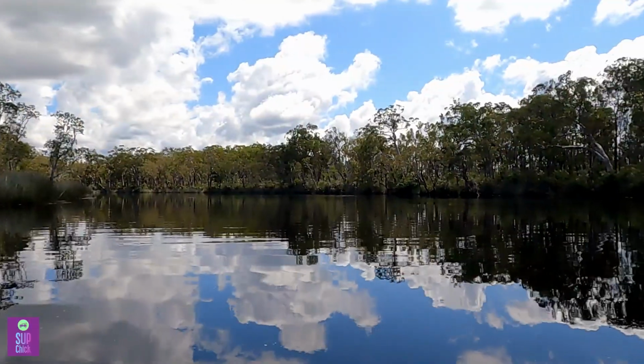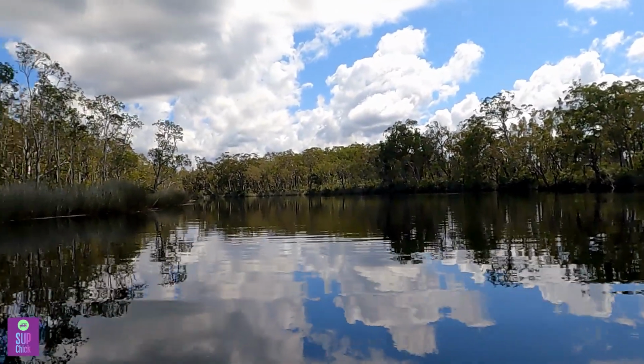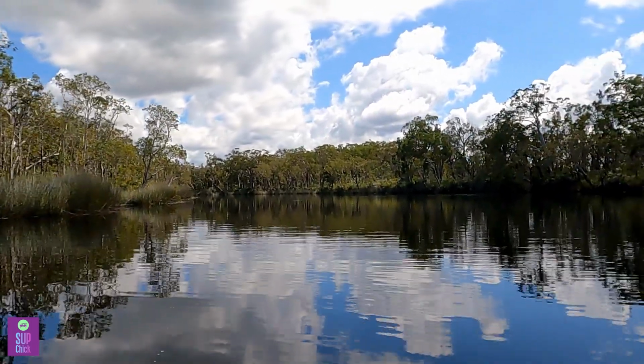Just paddling up north from Harry's Hut. So there's a series of campsites, I think numbered 1 to about 13, the further you go up the river. So 1 and 2 are the closest ones, obviously. So I'm thinking that I might just paddle up to there. I think it's like 1 kilometre or so, it's not too far, but yeah, just want to check out what it's like as far as the paddling conditions are on the river.